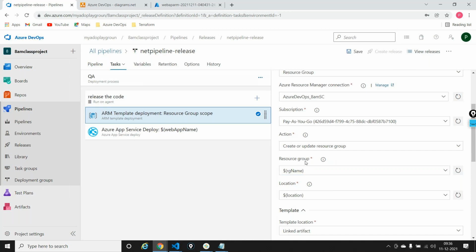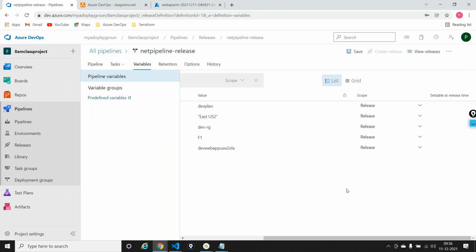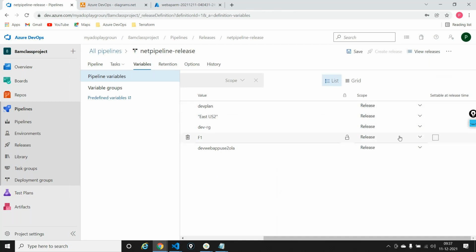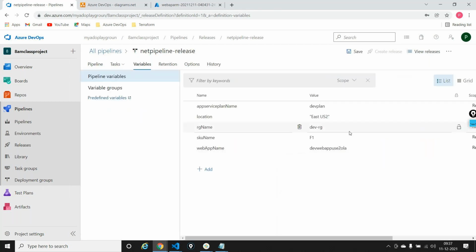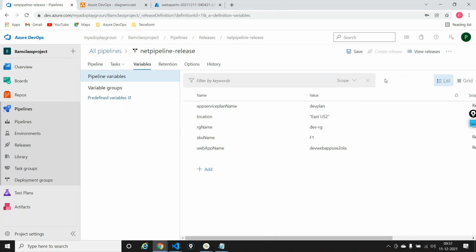Now, as and when I clone, if I go into the variables, you have the same release variables. What I will be doing right now is that I will add variables again. Now, this is scoped to the entire release pipeline, meaning all the stages here will take the value that is coming here. But these values are for what? Only for development.